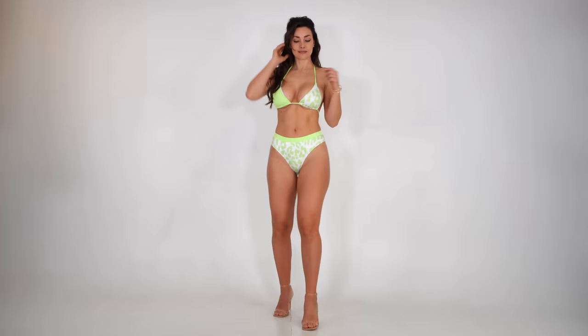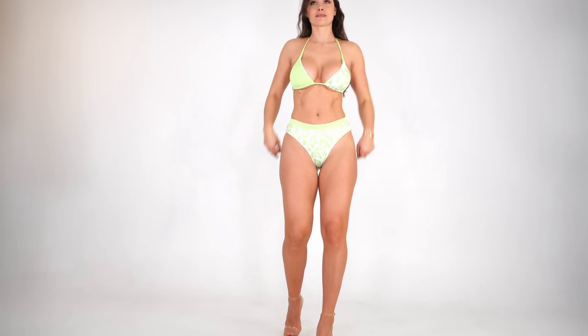We have two bikinis left. I'll cover the one I like the least first. The only reason it's my least favorite is because it's a bit tiny when it comes to coverage in the cups. It is size large and true to size when it comes to the bottoms, but when it comes to the top it is kind of tiny. I can still wear it, I can still rock it, but it is more on the small side. I still really like this bikini but I have to be honest — it runs a little small in the top.